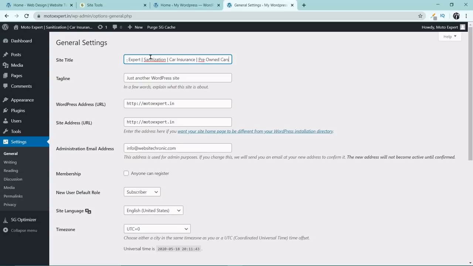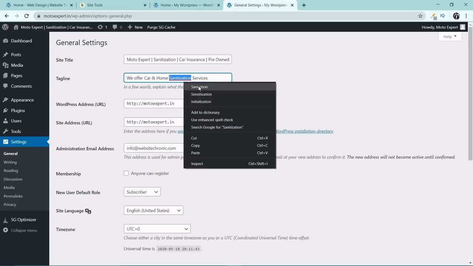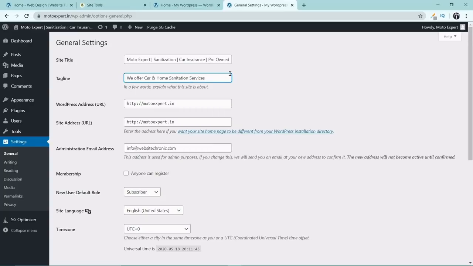So that's the site title, and the tagline, I can give an impressive tagline over here. I can write, we offer car and home sanitization services, car insurance, pre-owned cars.